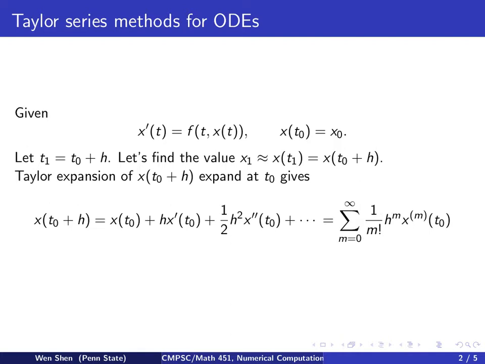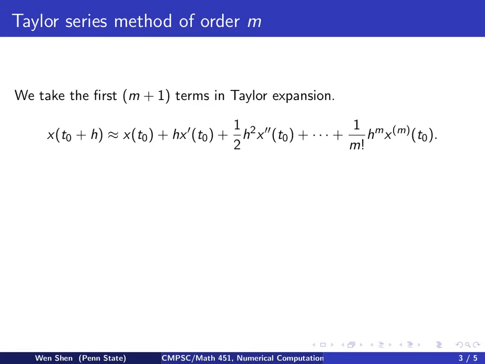One can write out in the general summation form, the m plus 1 term, m starting from 0 to infinity. The idea is to truncate the Taylor expansion after m plus 1 terms and throw away all the rest. We see x at t0 is x0, and x prime at t0 is just f at t0 and x0. Our job now becomes to find the higher derivatives.